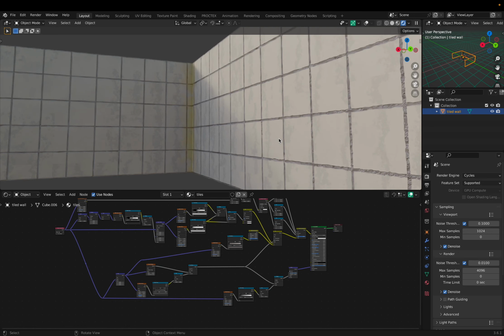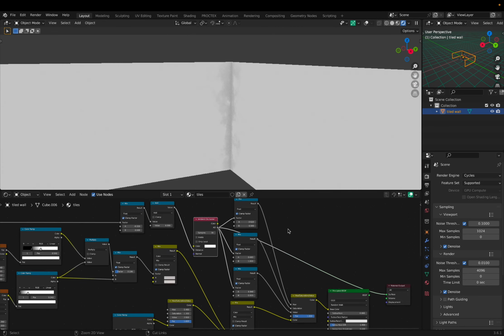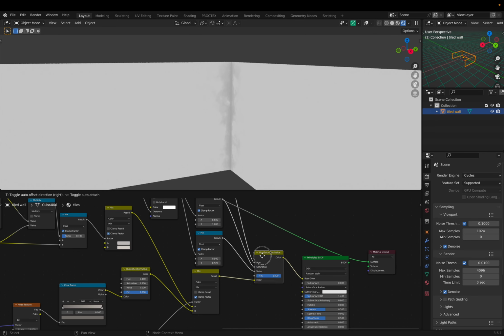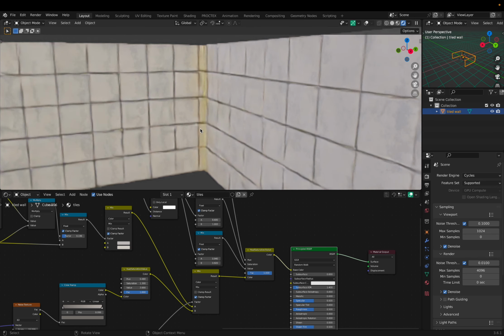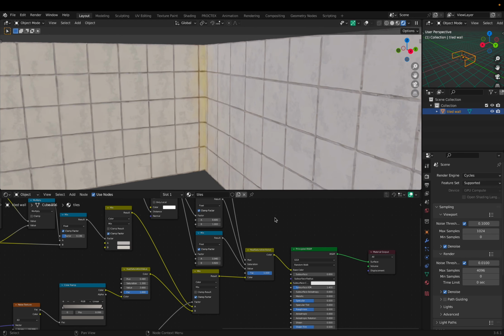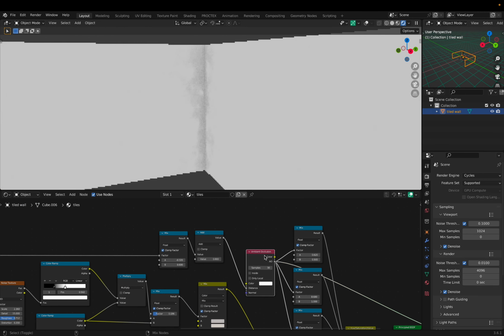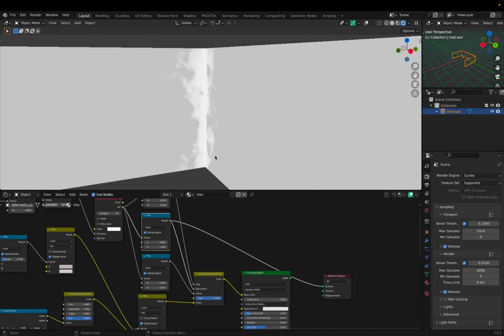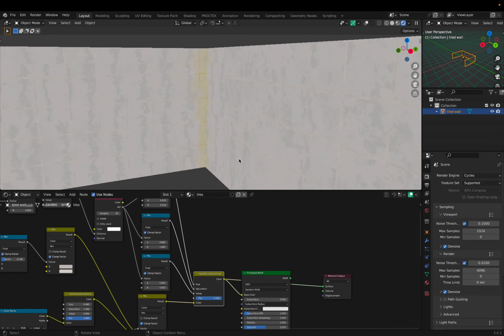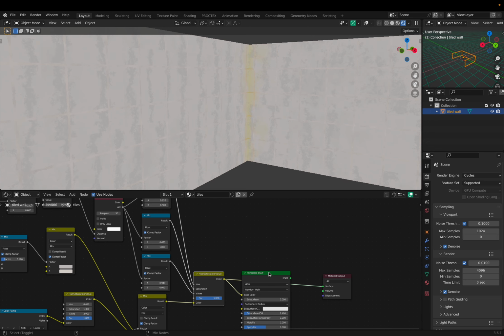I use some bump mapping in my shader to make the tiles look like they're protruding out of the wall. I used an ambient occlusion mask like this to impact the hue, saturation, and value of my shaders, and in this case, I made it darker and yellow in the corners. It simulates grunge and grime. It's also not even. I used a noise texture to determine the distance, which gives it this noisy look. This is the saturation input, for example. The colors look like this, and they are fed into the principled shader.